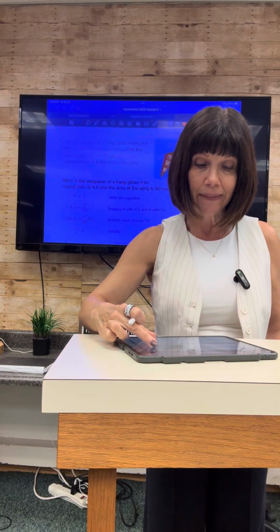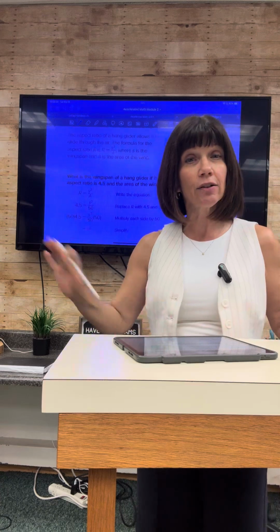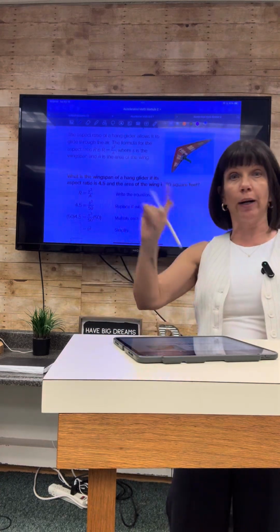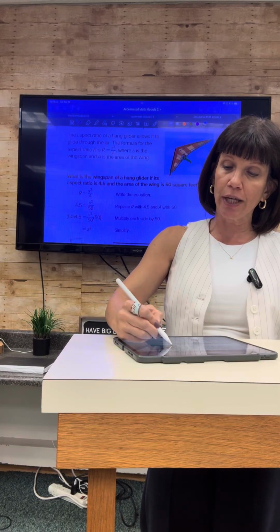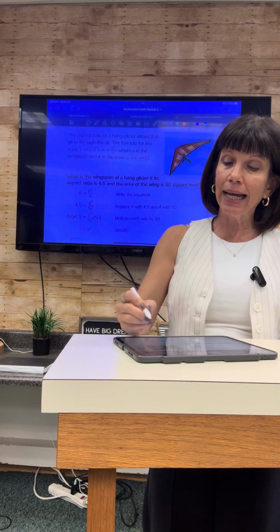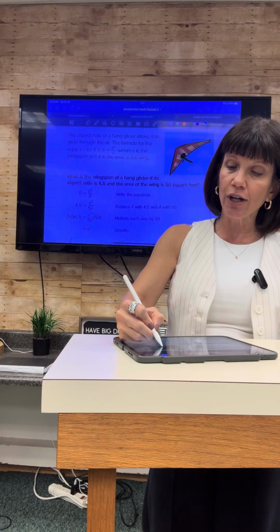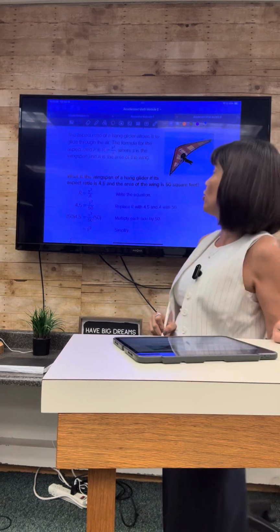Okay, excellent. I want everybody, please, to turn your page. We see something that looks like a kite. It's actually a hang glider. There's a little tiny human hanging from it. Would not want that to be me. No, thank you. The aspect ratio of a hang glider. What is this picture showing you? A hang glider with this daredevil little human right here. They look like they're part of a butterfly.